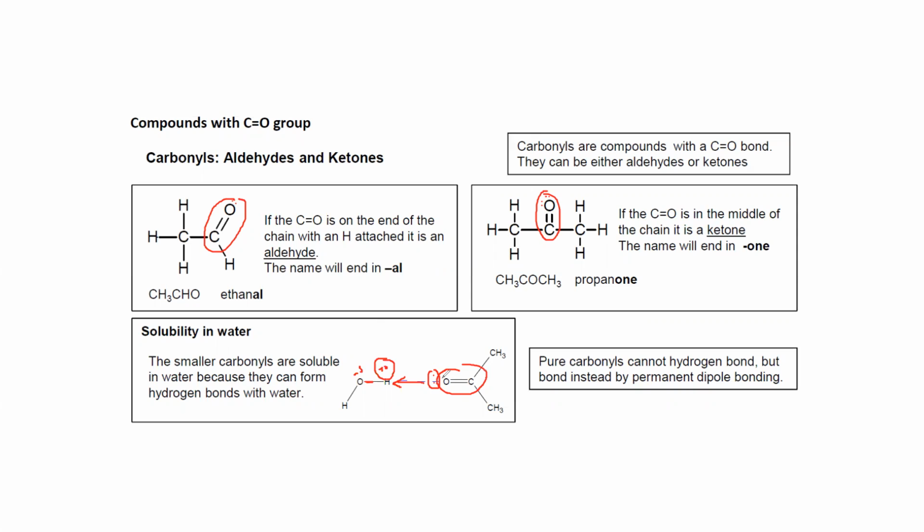But as the number of carbons increases, as the chain length increases, the solubility decreases. What is the reason for that? Because as the chain length increases, the effective force will be the dipole, induced dipole force, which is due to the carbon chain. So smaller carbonyl compounds are water soluble, but as the number of carbons in the chain increases, the solubility decreases.